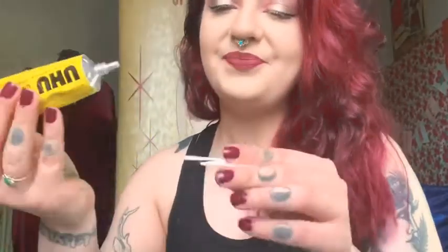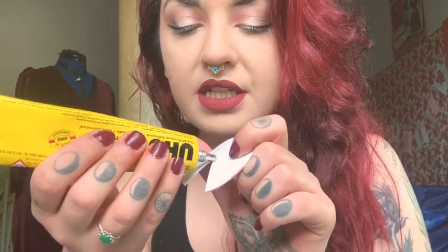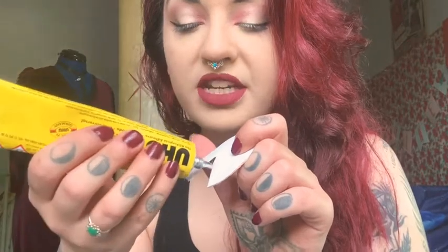So now we're going to get our good old yoo-hoo out again, and we're just going to add some glue just from the center point down. You can be quite generous because remember we're covering this up, so it doesn't matter if you get a couple of messy little glue bits.